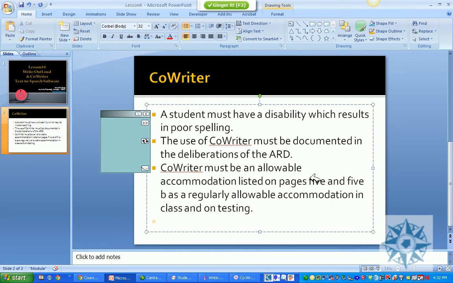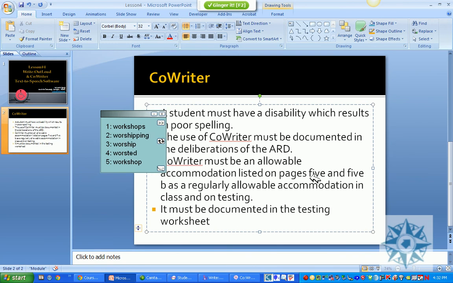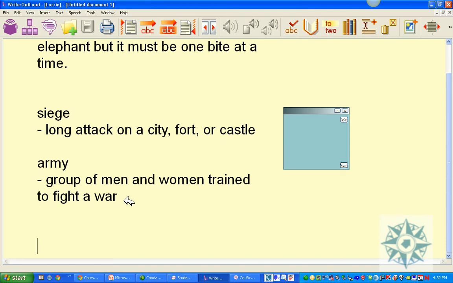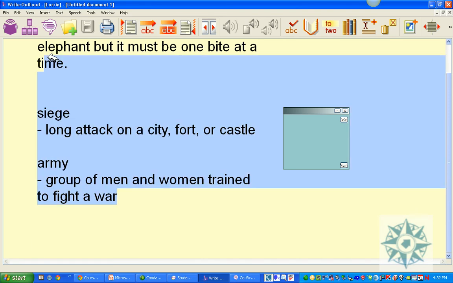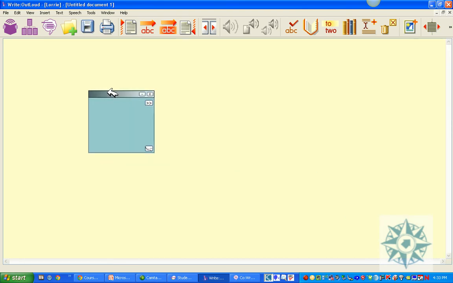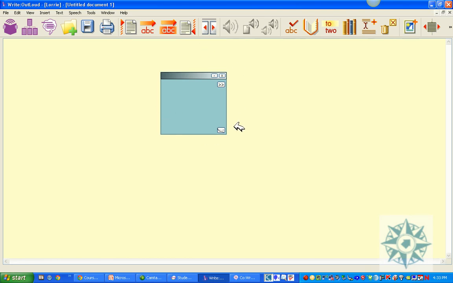Now, this little box right here for the co-writer works beautifully with the Write Out Loud because we can take the preferences that we know a student needs, click on this little arrow right here, and we can really change the user preferences for everything that a student will be doing on a specific task, as well as everything a student will need. This first tab up here is for the topic dictionaries, and it has some recent topics that have been opened, but let's go ahead and look at more topics so that you can see how many there are.